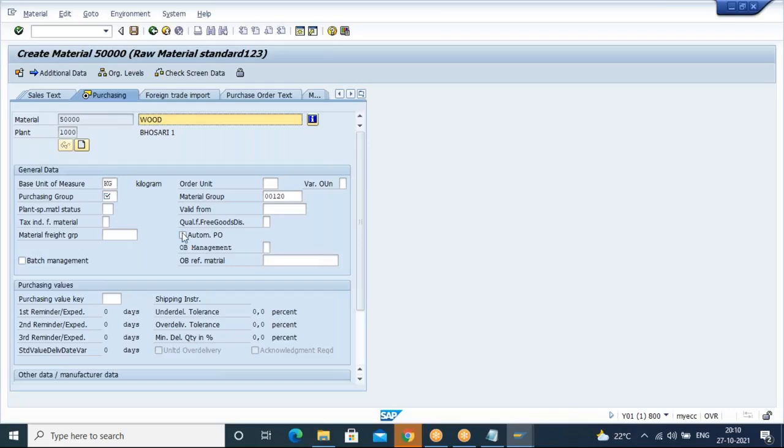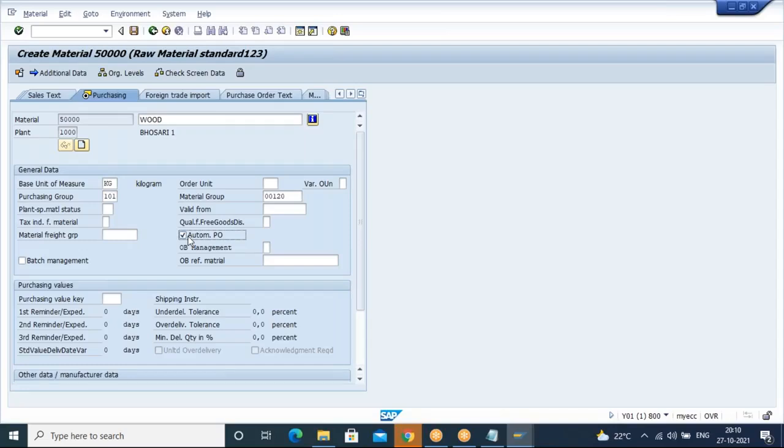In this, as I said in the assignments, the purchasing group we are not going to assign anywhere in the enterprise structure, right? The purchasing group is going to be assigned in the material master data, in the purchasing view. So whatever purchasing groups we have created, we are going to assign any of the purchasing groups to the respective material. Okay. Now, what is the meaning of this automatic purchase order?